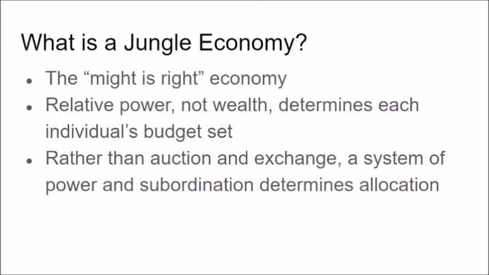So first, let's look into the jungle economy. What is a jungle economy? In simple terms, a jungle economy is a might is right economy. More technically speaking, it's an economy where relative power, not wealth, determines each individual's budget set. Rather than auctioning and exchanging of goods, a system of power and subordination determines the equilibrium allocation of goods.